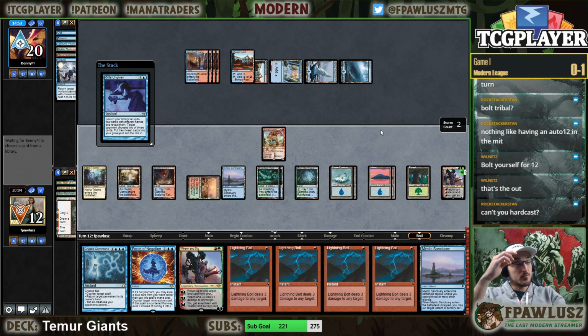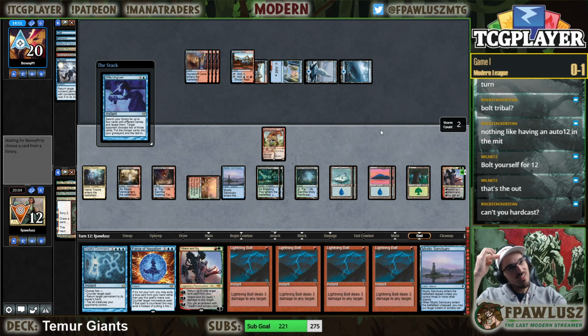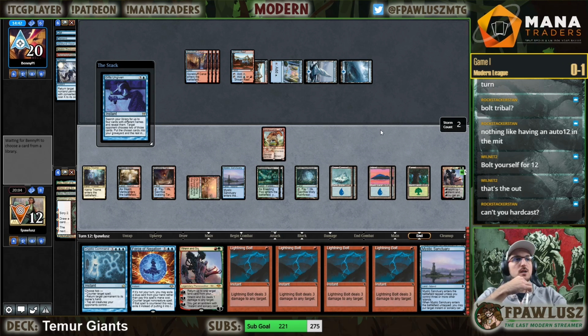At 13 mana. Pretty close to hardcasting Emrakul. Can't I hardcast Force? Yeah, but my opponent has Remand in their deck, right?